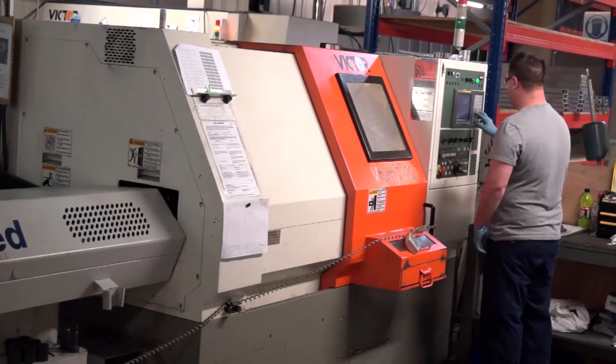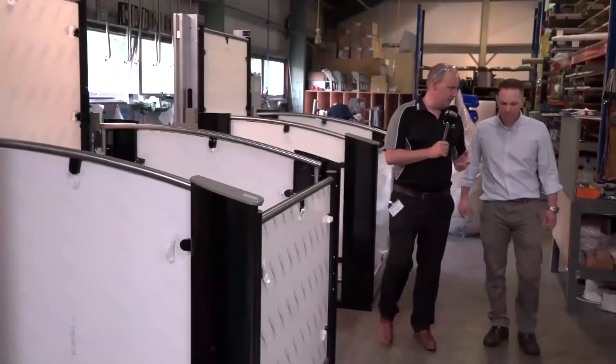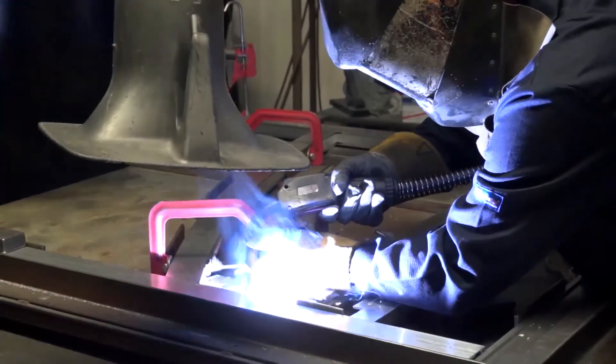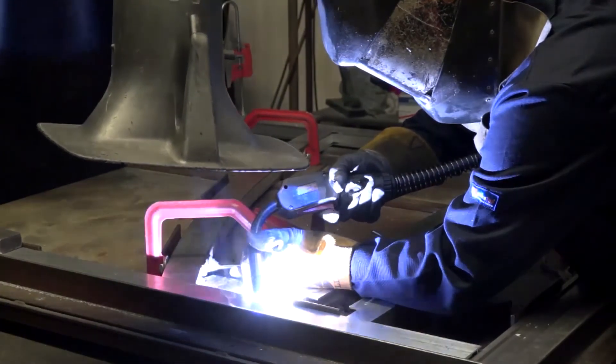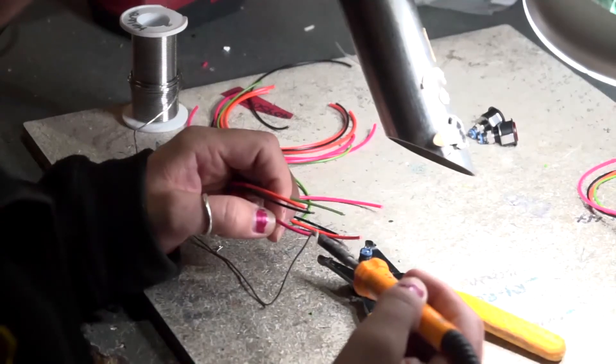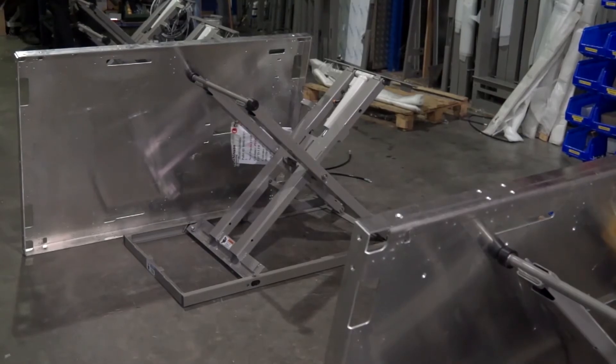Once the product has been designed and machined in this Victor machining cell, what happens next? The next part of the process — it either goes to welding or directly to painting depending on where the part fits into our overall assembly. This is where the product is essentially finished — you could call it the assembly or final part of the production process. This is our two-meter model, and each one is fully assembled, tested, and then dismantled for shipping.